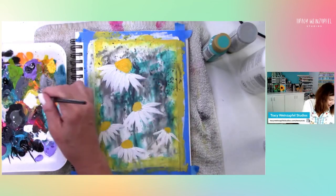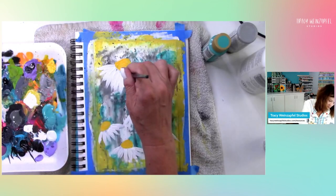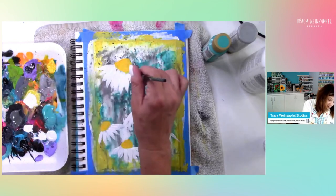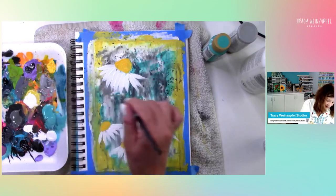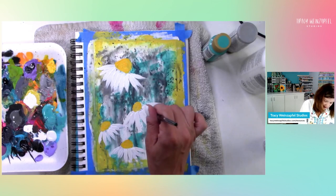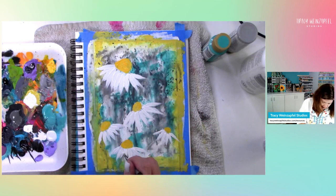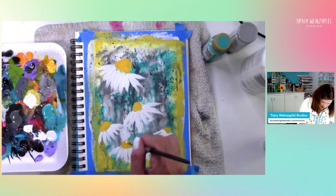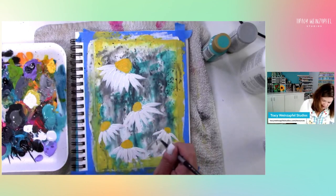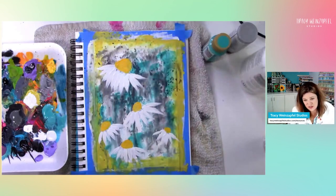5 basic supplies. Guess why? Because 5 is my favorite number. Okay? I love it. Thank you for knowing that. It does not take a lot to get started. Now I'm doing mixed media water. I'm using acrylics. I use them similar to a watercolor because I watered them down. All right. 1, 2, 3, 4, 5. I had to make sure I have 5 because I'm talking. Now I really put these on thick, so I'm going to have to let this dry.